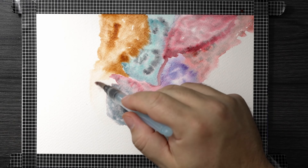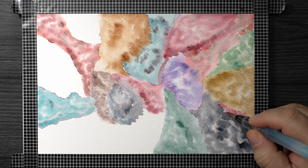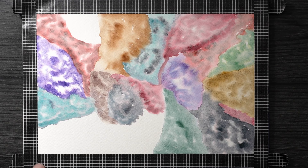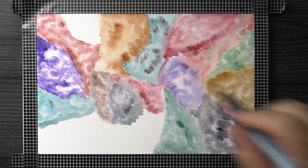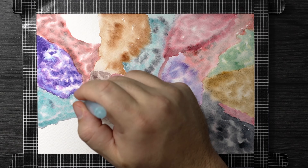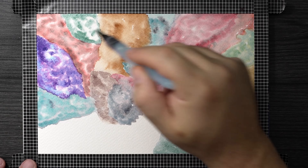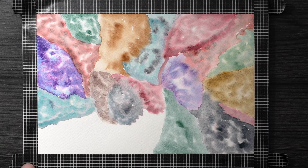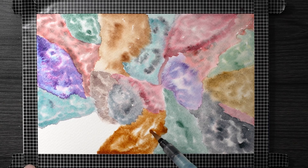This leads me to a very interesting question: does buying the right art supplies make you a better artist? I say yes. We've all seen artists who are masters — they can draw with a number two pencil, create stunning artwork with a regular school pencil. But what if that same artist ups their contrast a little bit and uses a full range of graphite pencils? The same artist would create better art — more appealing to the eye because the contrast is there, with a full range of shadows and highlights.